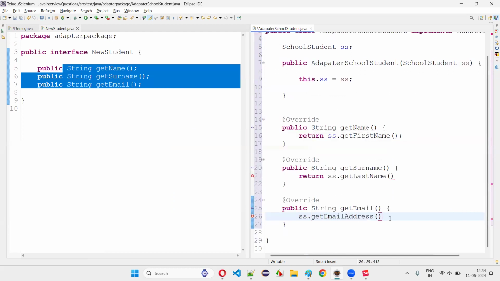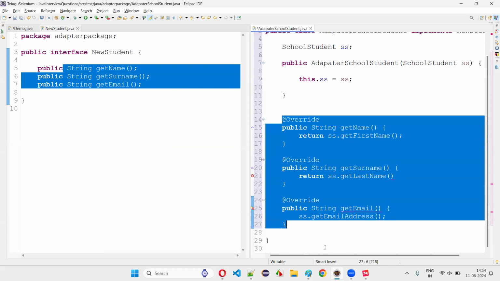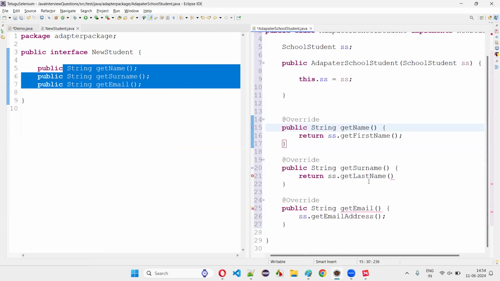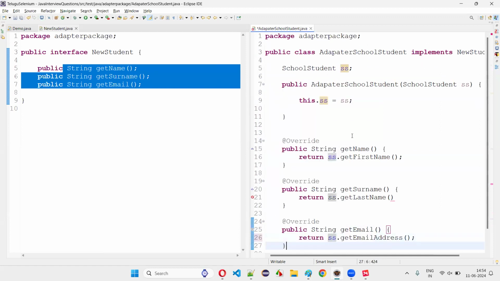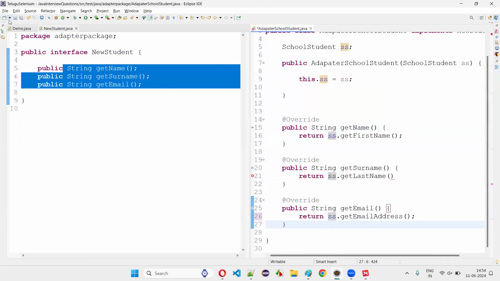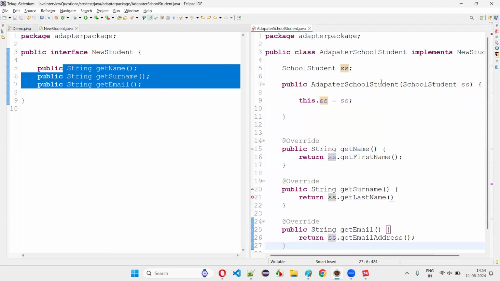The old wine is being poured into a new bottle. That's what is happening, guys. The method must return a result, a return statement is missing here. That's it. You see, the old one is put into a new bottle in the form of an adapter. The old class is not supporting our process. There were two interfaces: the new class was implementing the new interface, and the old class was implementing the old interface.